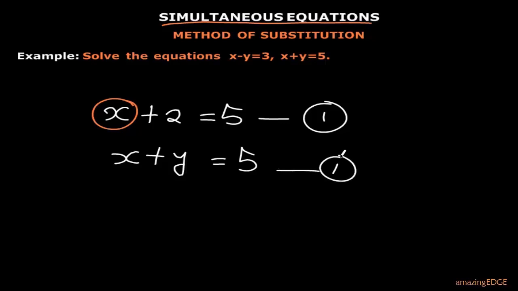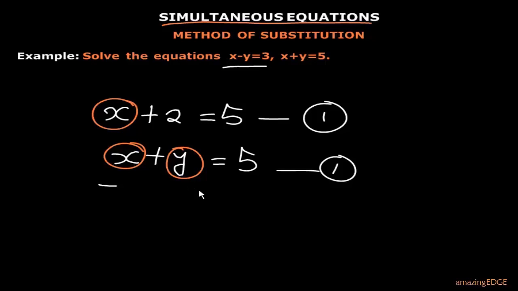Now, supposing I tell you to find the value of x and find the value of y, this is absolutely impossible because you cannot find two unknowns in one equation. So for you to find two unknowns, you require two equations. Just like we have x minus y, we are looking for x and y. So for you to solve this kind of equation, you will require another equation.